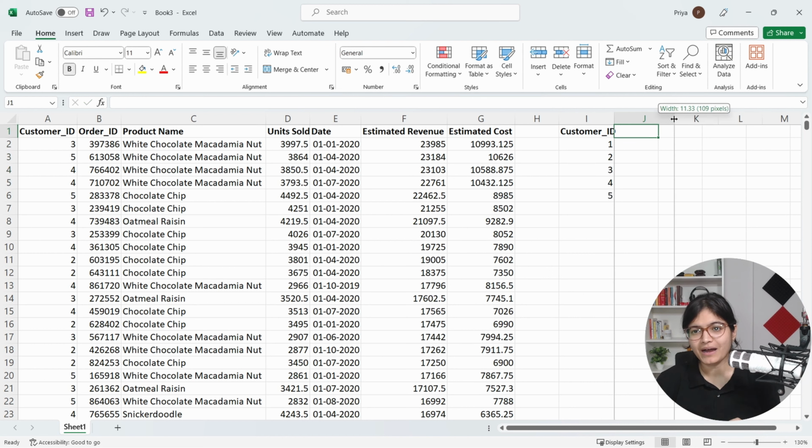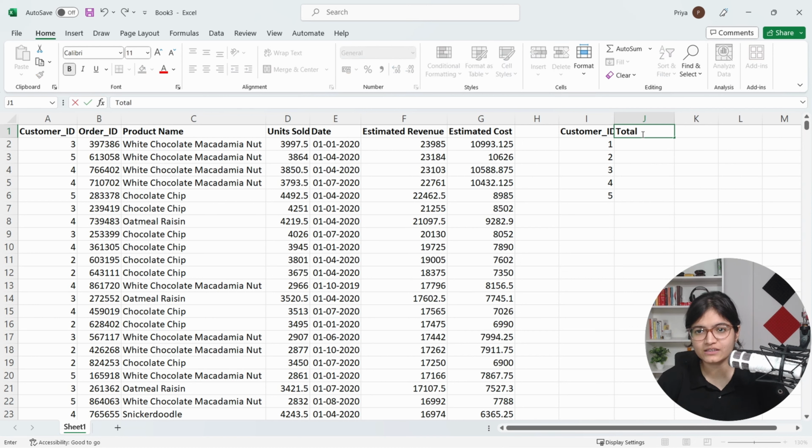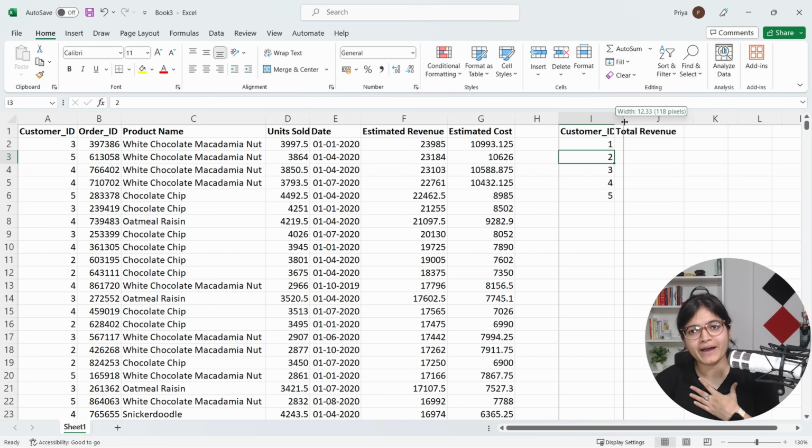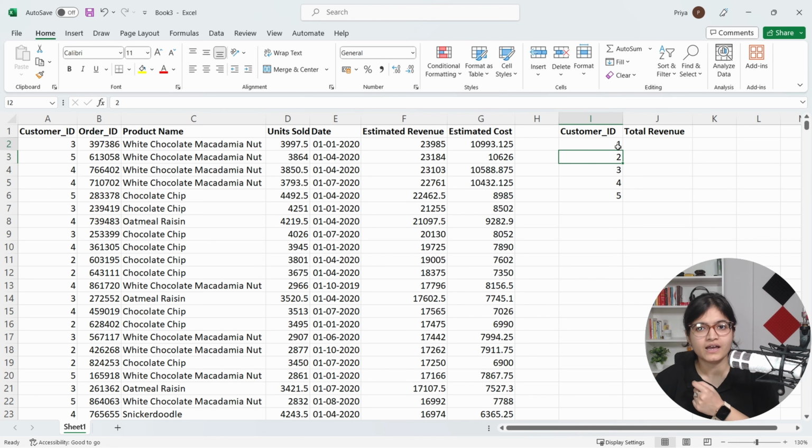So what I'm asking you is a very simple question: can you tell me how much is the total revenue a person is generating? For example, customer ID 1 is generating this, customer ID 2 is generating that, and so on. In this way, my salesperson will get to know that this customer has a very high priority depending upon how much revenue that customer is generating.